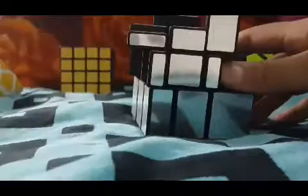So now we gotta figure out whether this will go on this side or this side, because there is no coloring here. So it's like totally trial and error. But you can minimize the chances of getting this wrong. If you just look at the size of the piece, it's pretty small and this gap is pretty huge. So I don't think it will go here. So I think it will go here.